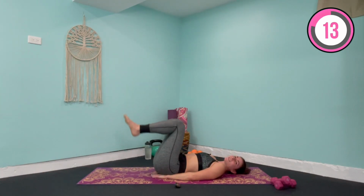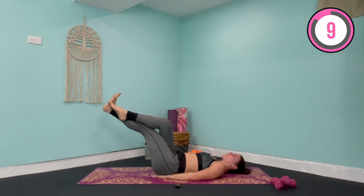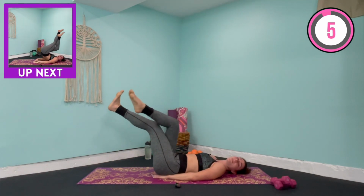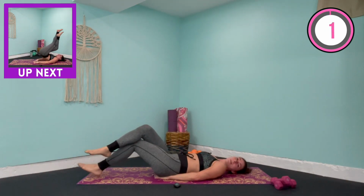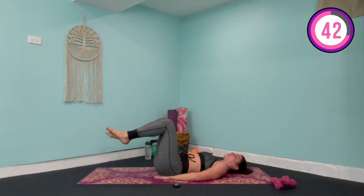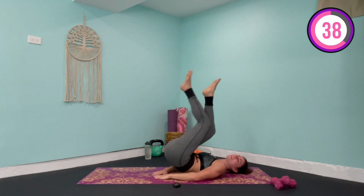Okay, our next exercise, you're gonna take the left leg and pop it over the right. From here, we're gonna do what would normally be a heel press. We are doing that reverse crunch with the leg over, lifting up and coming down, tapping the mat with our heel. Let's go. Up and lower. Beginner, you're in this reverse crunch, just right here into a 90-degree angle. You can do this. Keep going.